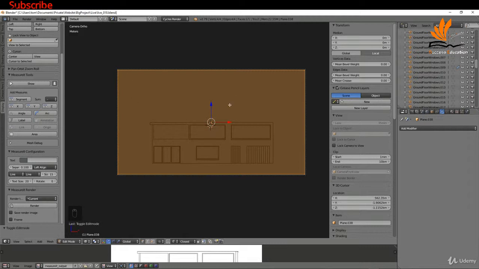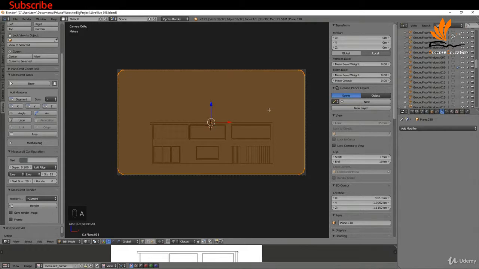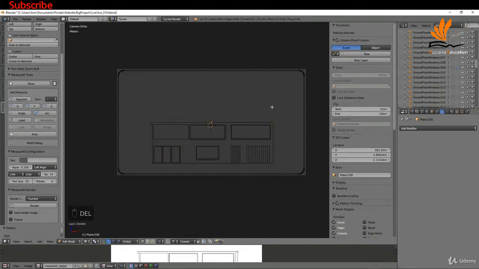You can leave them square if you want, but what I would do is press Control Shift B and drag the cursor. Okay, so you can have a chamfered edge, or if you roll a mouse wheel, you can get a little bit of a curve on your edges. Okay, so maybe something like this, and left click. The other thing I want to do then is if I press A once or twice, I'm going to press I to inset and just drag this in slightly to give myself a border, left click. I'm going to press delete and choose faces. So I have a nice thin border right the way around there.